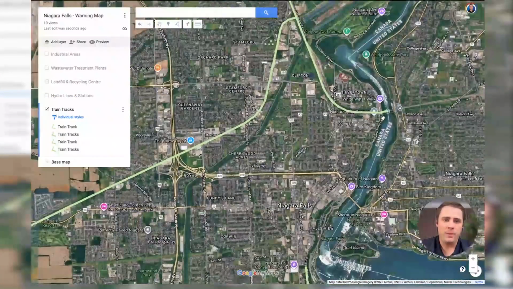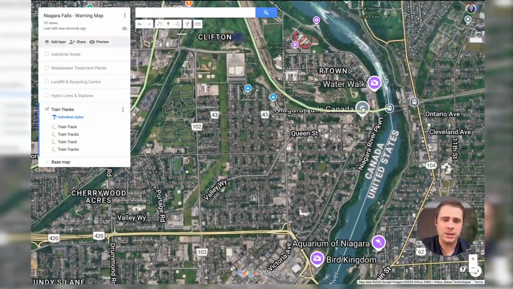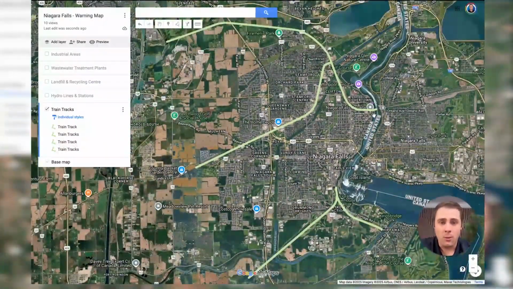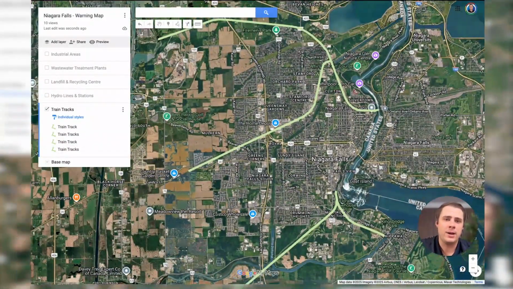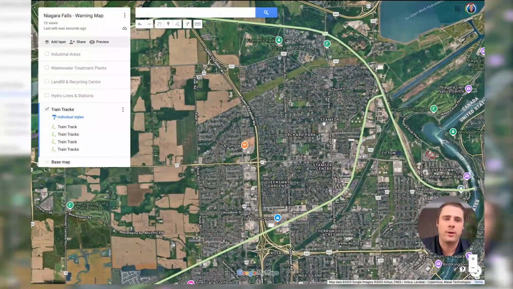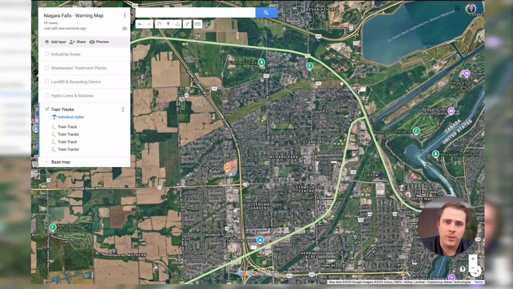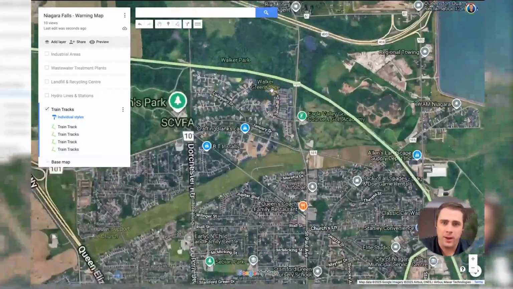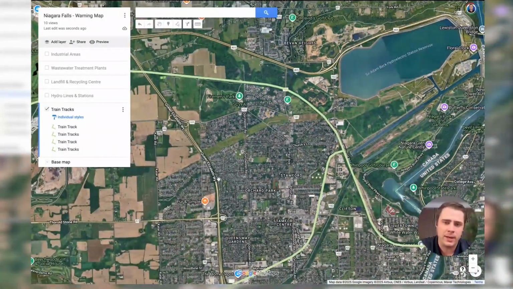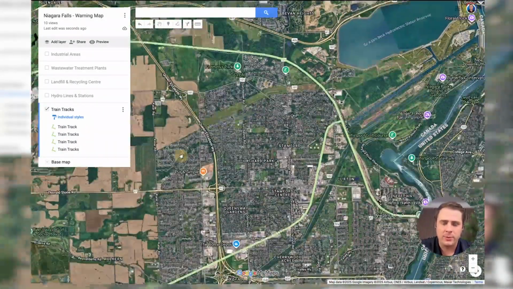So number one, of course, you have the Niagara GO station here that has the train track that, as you see, rips up alongside here. Now, you're not going to notice it really if you're living in the north part of Niagara Falls because it's really, really on the rural side. It's only really if you're right beside it over here that you're going to notice it. But if you're living anywhere in like Mount Carmel, for example, you're never going to notice it.